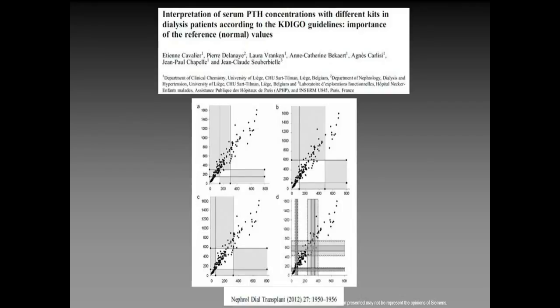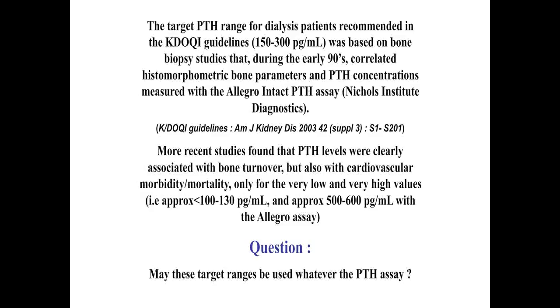So the trouble with these, the variation in the assay, is that if you try to adhere to the KDIGO guidelines, and the details of this slide are not important specifically, except to say that depending on the particular assay used, it will lead to differences in classifications as to whether the patient is within the guideline or outside the guideline. So it becomes an important issue to try to help those ordering PTH assays and to interpret the result and to try to have them categorize the patient appropriately.